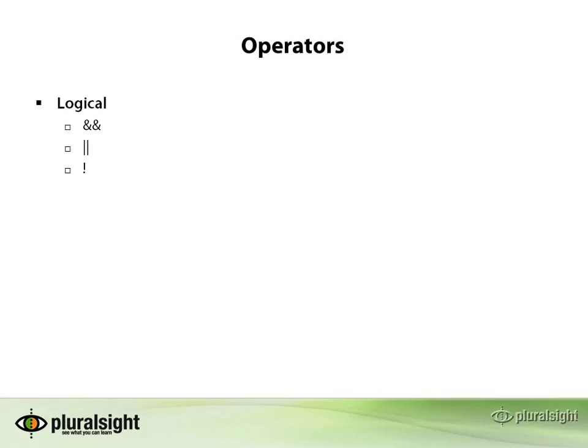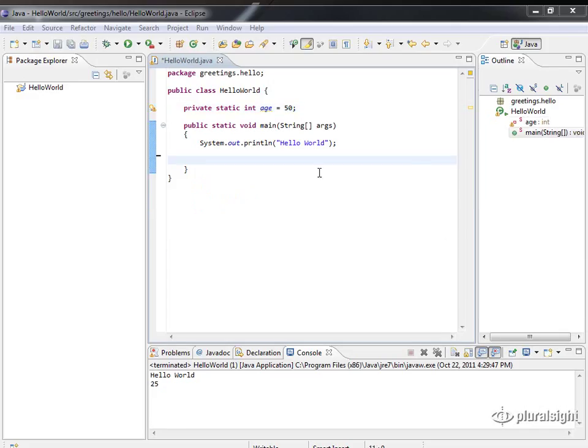The or, either one can be true. So if you had a variable that's equal to true, put the or in between, and you had another variable that's equal to false, the result is going to be true. The only way an or is not going to be true is if both sides are false. And then the not just reverses whatever the value is of a variable. If you had a variable that was equal to true and you put a not in front of it, it would now be equal to false. If you had a variable that was equal to false and you put a not in front of it, it would be equal to true. And these apply only to Boolean types of variables, which a Boolean type is one that can be either true or false.